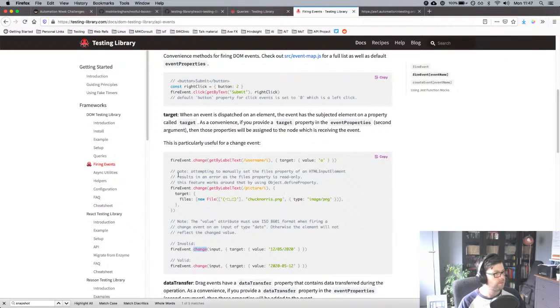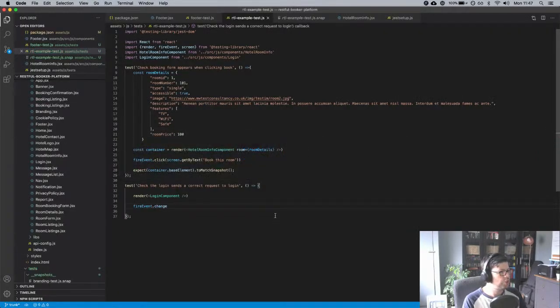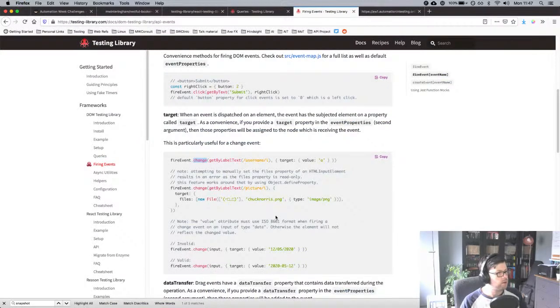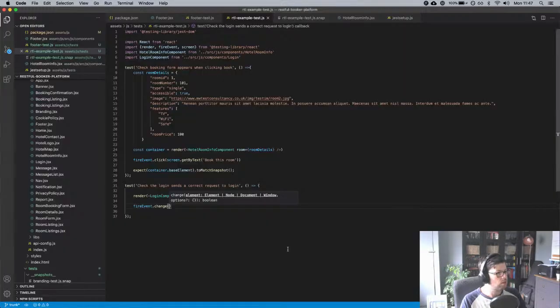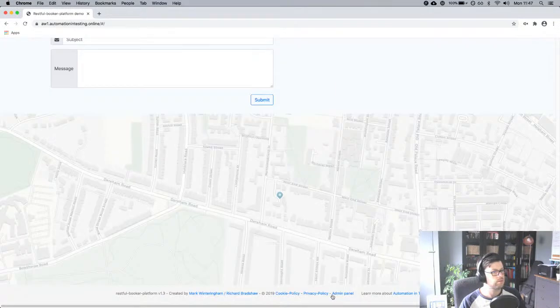So, okay, so we have to run a change event. Okay, cool. So change, get element label by text, get by label text. So can I do that and then say, what's the label text for this?